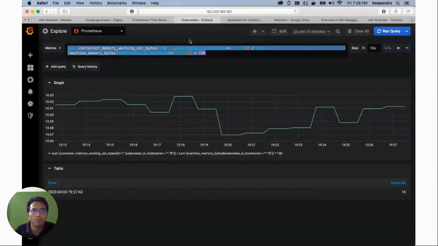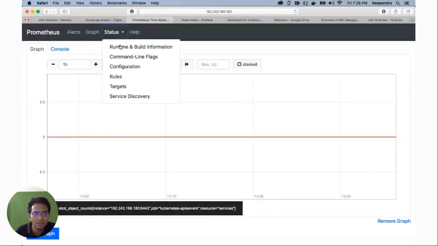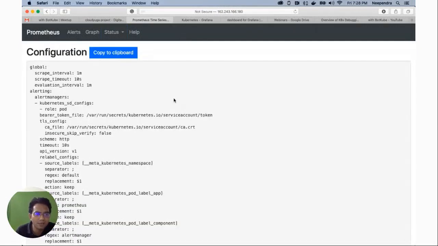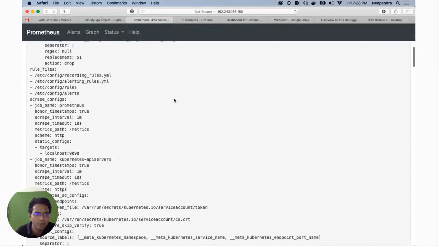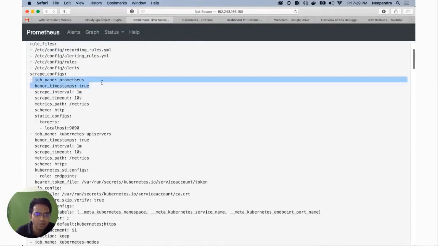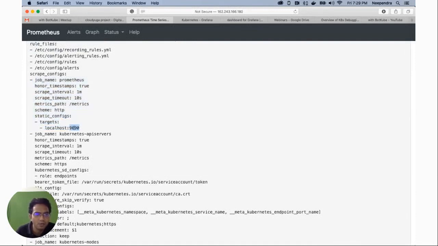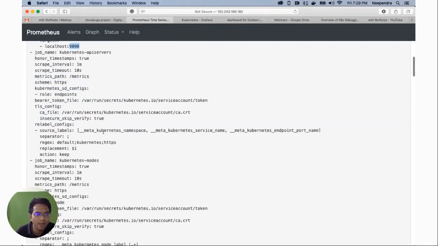Prometheus takes a configuration file. So if I go to status, the configuration here, you would see that there is a config file. In this config file, you define these job names and endpoints. So this job name is here for a given endpoint, let's say in this case localhost 9000 and so on. So you can add your own endpoints here. It's not about Docker, it can be anything. Prometheus requires a target, so you specify the configuration here and say go to this target and get the data from. That way you can build your own stuff, but it works with Docker for sure.